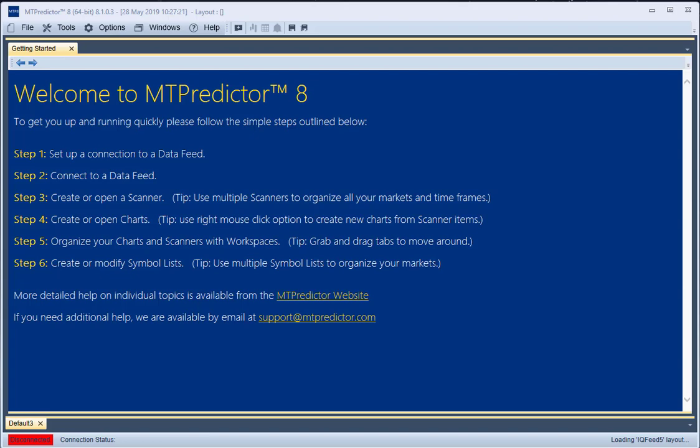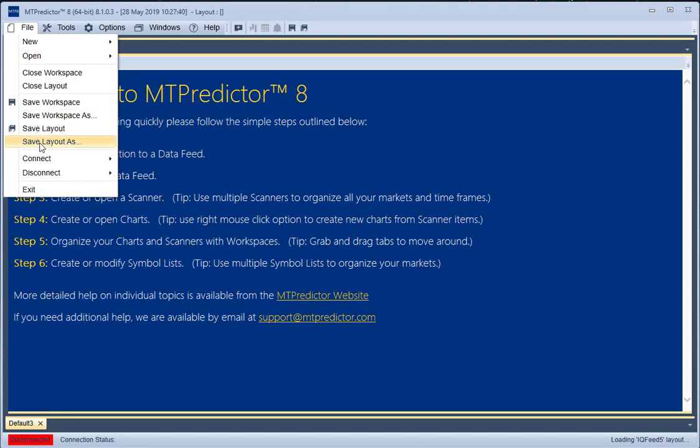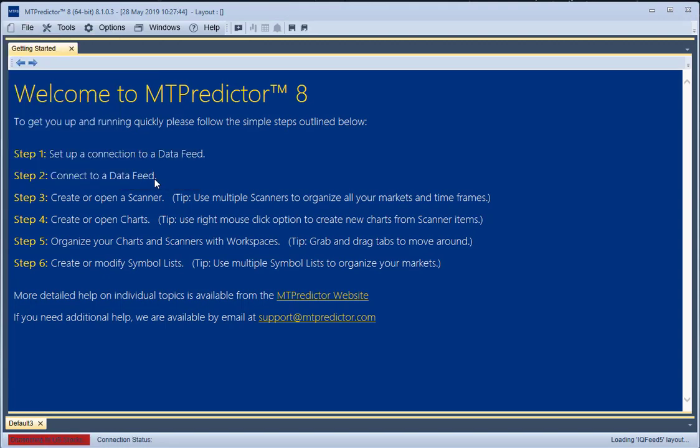In this help video, I'd like to look at editing offline or end of day symbols for MetaStock or ASCII format data. First, you must be connected to an end of day data feed, and there are other videos available on our website to show you how to do that. So I'm just going to connect to one I've got set up already here.